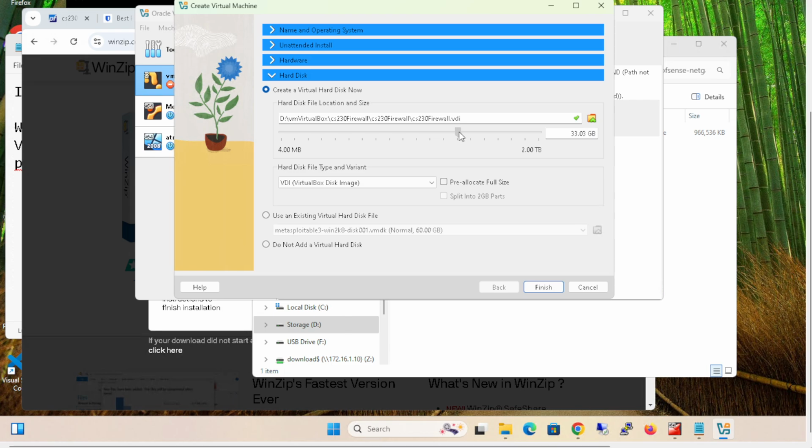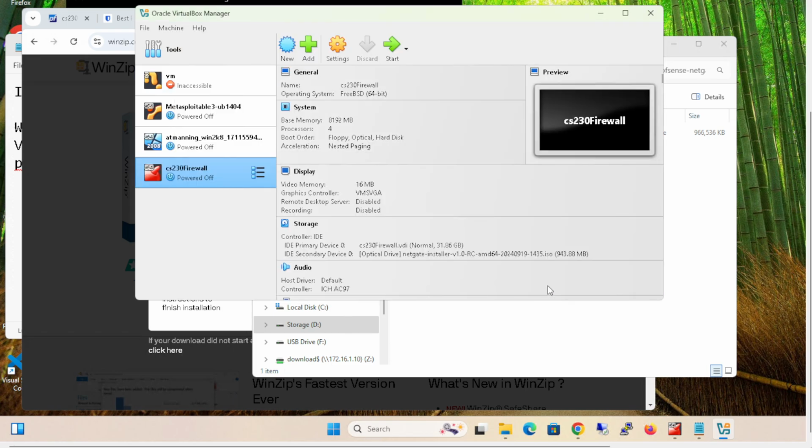We're not loading it heavily, but we don't want to run out of space. I can always check the space, and I can adjust my size as I go. Usually it's easier to increase the size than to decrease the size, but either direction. Finish there.